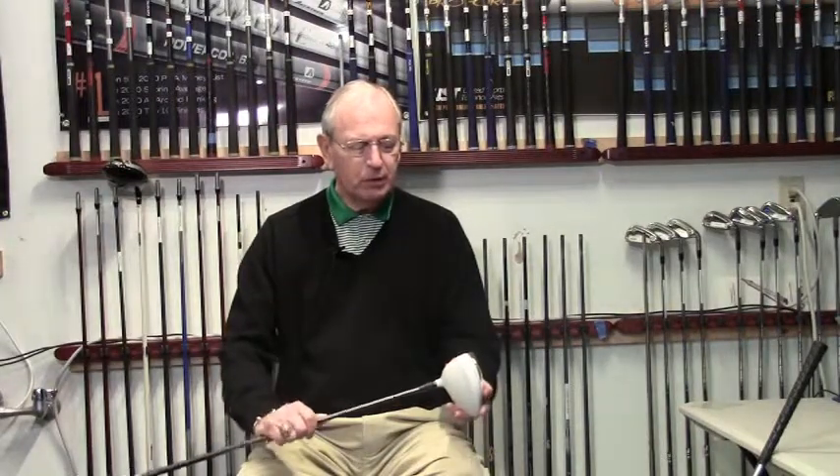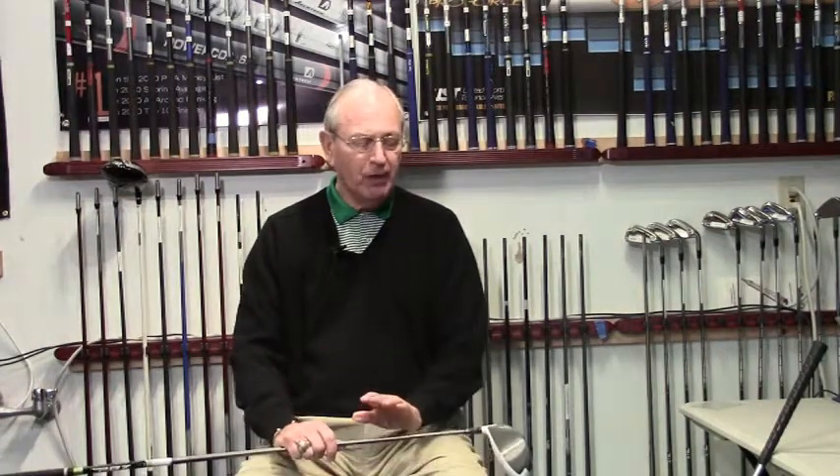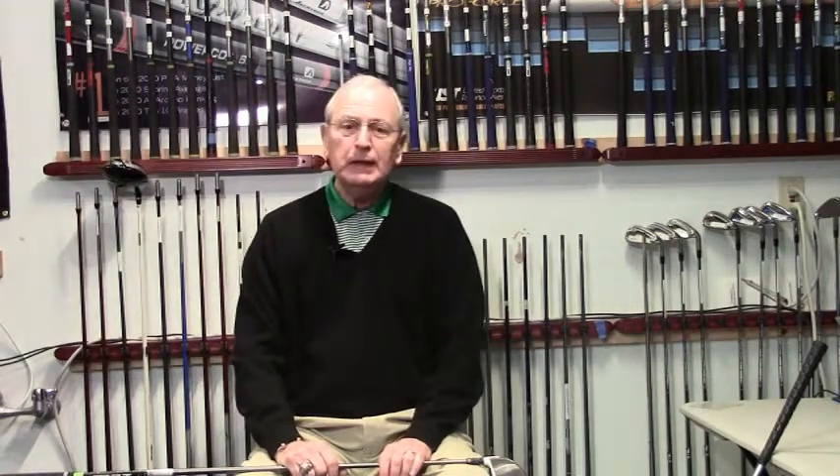In order to get the club head back on the ball correctly, if you have average length arms for your body, you'll find that you're going to be in the 43s — like 43 and a half or 43 and three-quarters, 44 maybe if you're quite tall. I'm six foot tall with average size arms, and my driver is 43 and a half inches. I work with Dave Seaman a lot — his driver is 43 and three-quarters. I think he's a little flatter in his plane than I am.